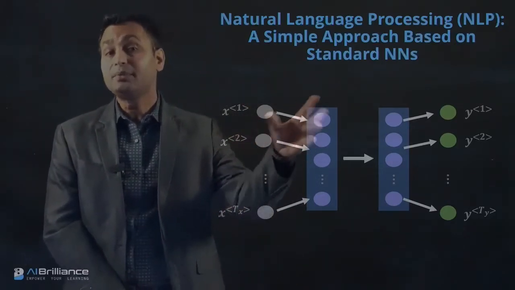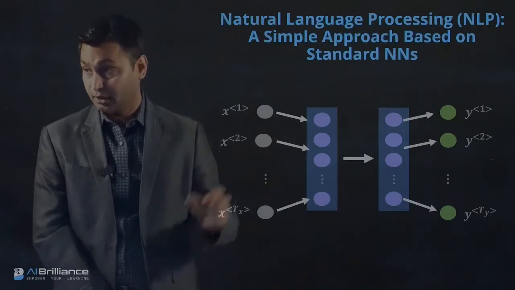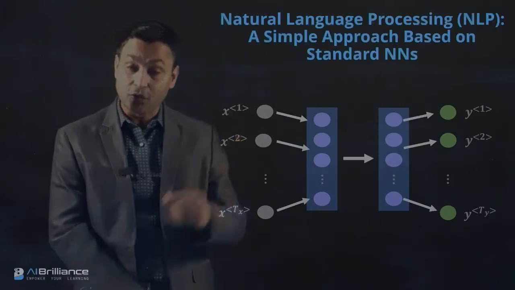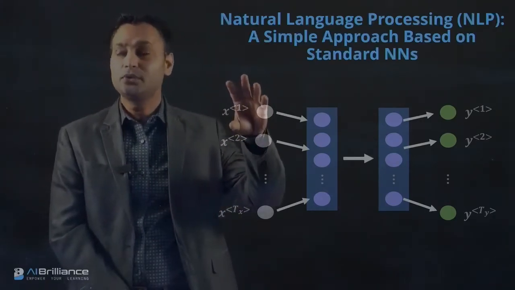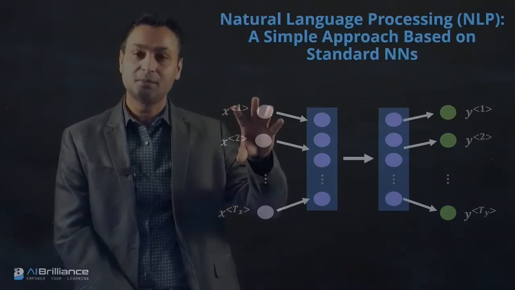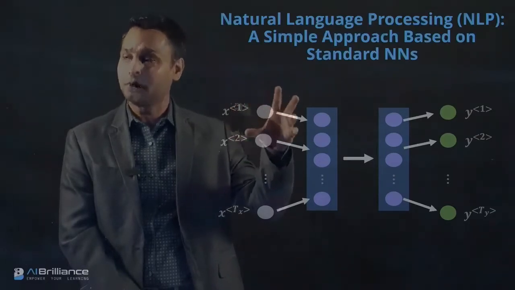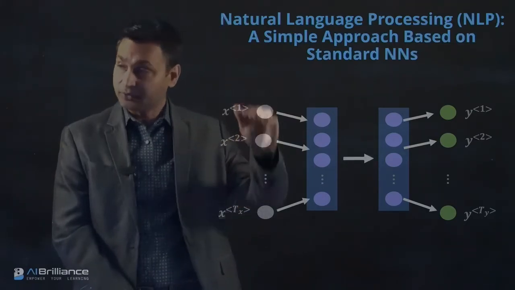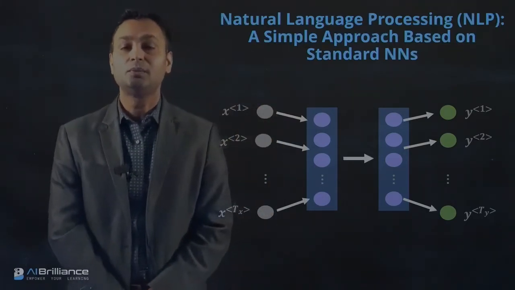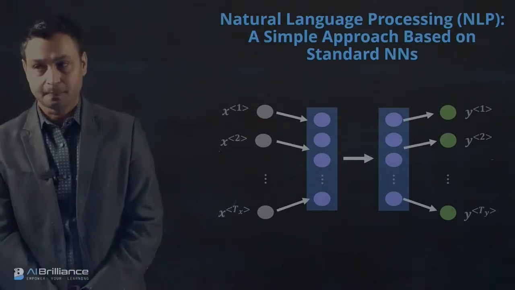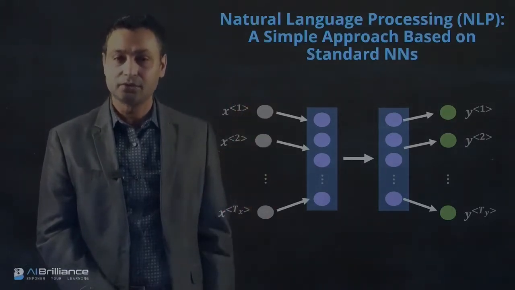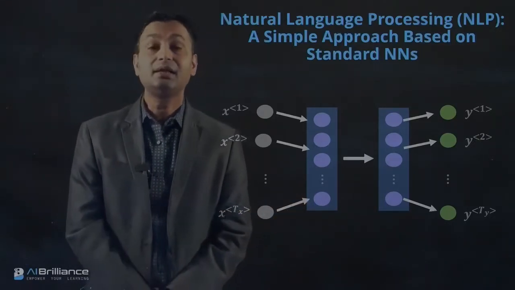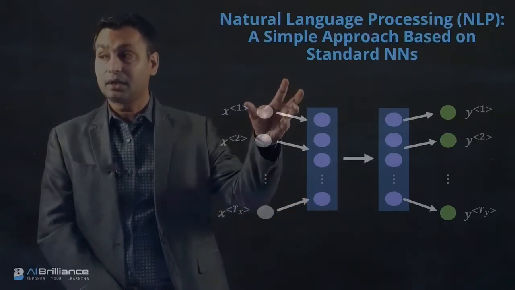Now 20 times 10,000 is a 200,000-dimensional input vector. If we get a sentence which is only 4 words, we are only going to use the first 40,000 input values, and not all of them are activated. So a lot of what we have stored is not providing any useful information. Many of them are 0 0 0 for the 4-word sentence, and they are useless. So that's one issue.